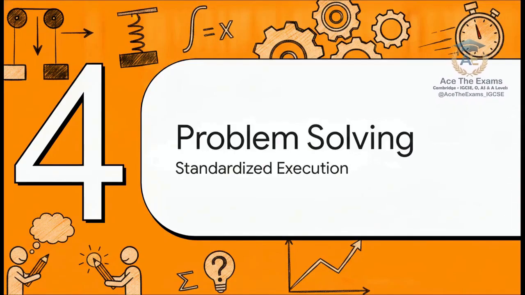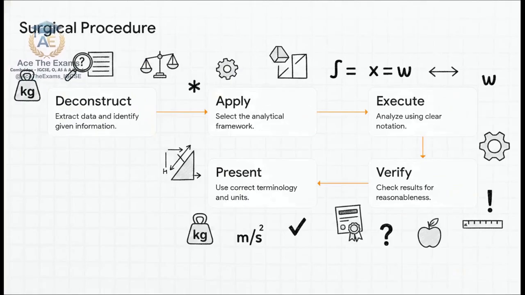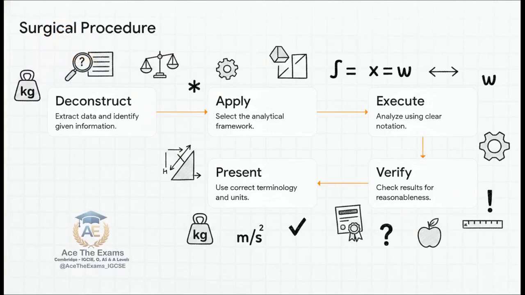All right, let's get into the tactical phase. Section 4, execution and problem solving. Understanding the theory is great, but it's only half the battle. Now we need to translate that physics theory into a standardized, repeatable procedural framework that you can deploy perfectly under intense time pressure in the exam hall. I call this the Mathematics Success Blueprint. This is your 5-step surgical procedure for attacking absolutely any mechanics question Cambridge throws at you.